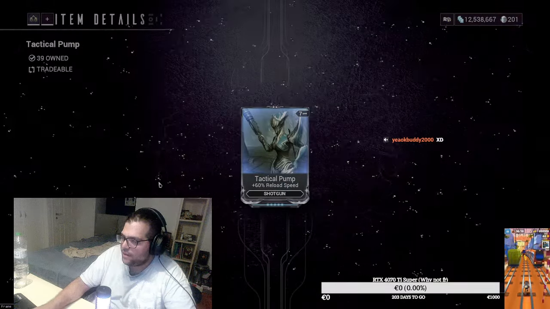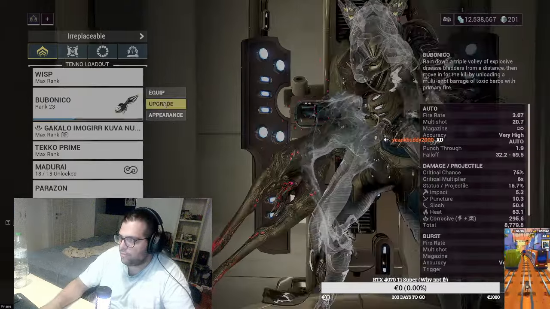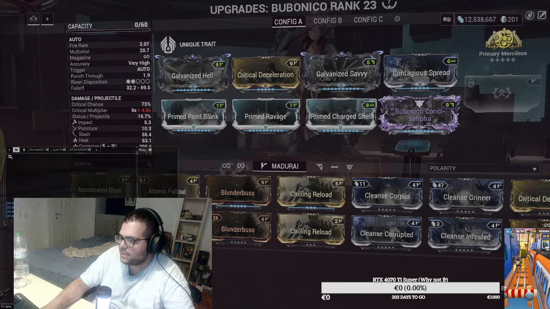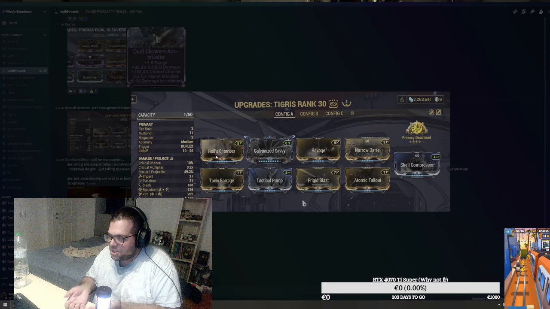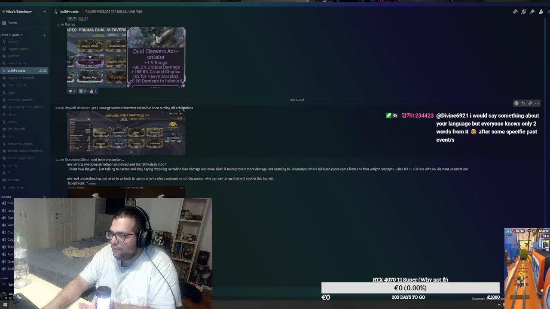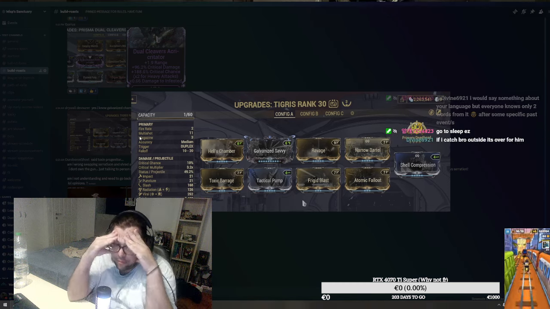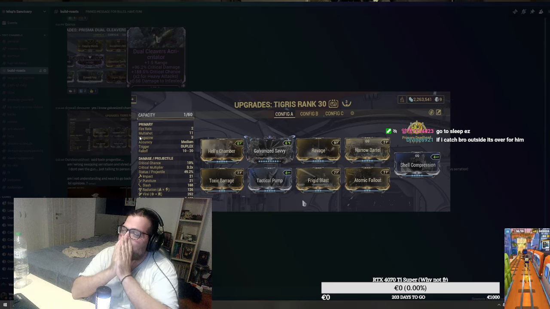Alright, hold up. 60% reload. What was the cold mod that reloads you faster as well? Where is it? Chilling Reload, 40%, and you gain cold damage, 60%. Are you serious? No Galvanized Chamber on a shotgun. And he is saying, I've been putting off arbitrations. No, you need Galvanized Hell. Bro, bro, bro, bro.